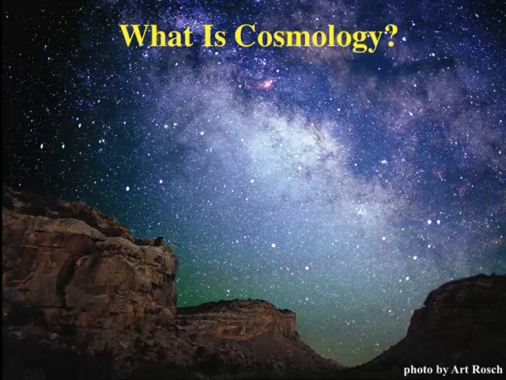Now, of course, the sky that we look up and see looks very, very similar to the sky that our ancestors looked up to see. In fact, on the walls of this canyon here, there are ancient petroglyphs carved into the walls. So you can imagine that those ancient people who carved those petroglyphs also looked up at the sky. It's very unlikely that they understood that they lived in a big disk of stars that was 100,000 light years across, and that there were many other disks of stars like that panning out into the universe. But it's probably true that they asked themselves some of the same questions that we are asking ourselves today.